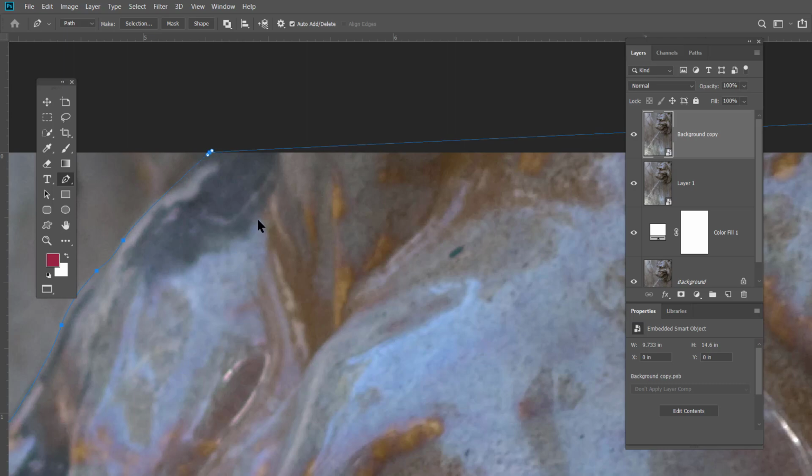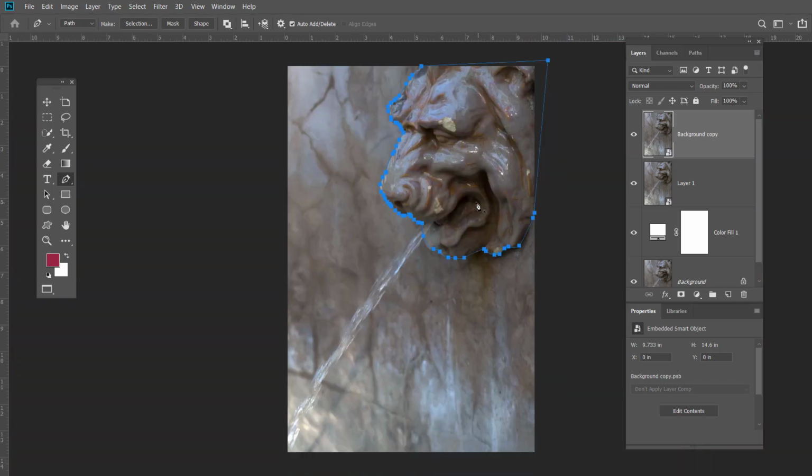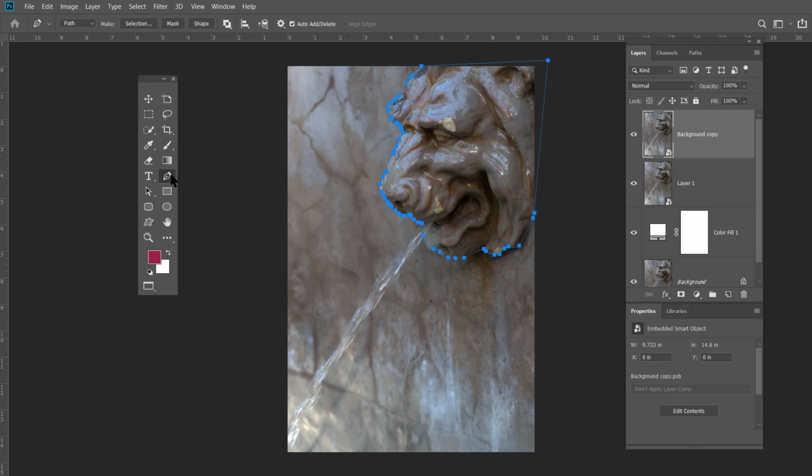Currently, let's go ahead and zoom out. I'm hitting Command or Control 0. And what we see is our path here. Now, we can go in here and edit our path. Right below our pen tool, we have a black arrow tool. This will target the entire path and drag the whole thing around, which is not what we want to accomplish.